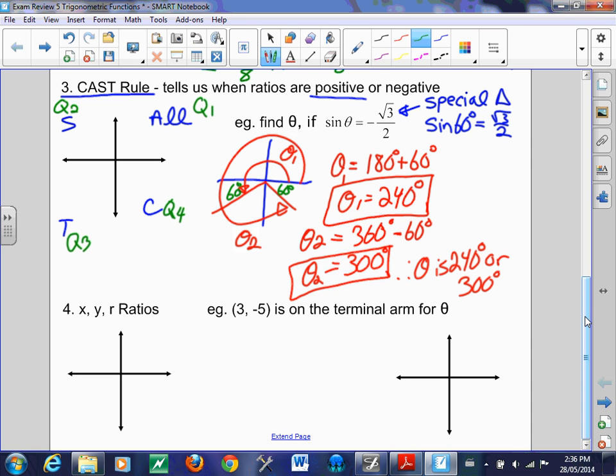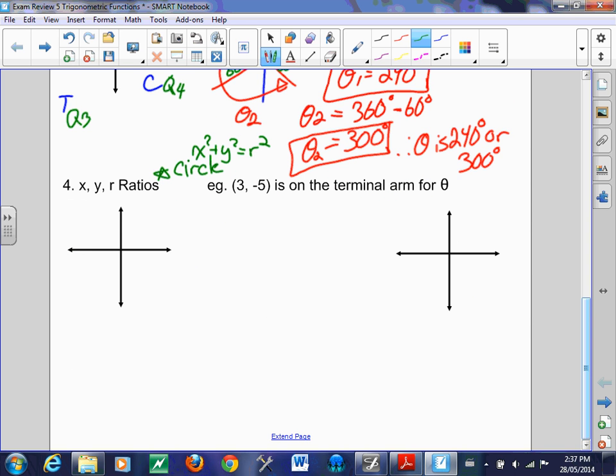Just remember, when you're dealing with x, y, and r ratios, I want you to think about a circle, because the equation of a circle is x squared plus y squared equals r squared. So if you envision using a circle, you can easily do x, y, and r. So what we want to remember, folks, is, for example, this point, actually, no, I'm just going to wait. That's the example we're going to do in a minute. I'm just going to say the general rules here before we get going.